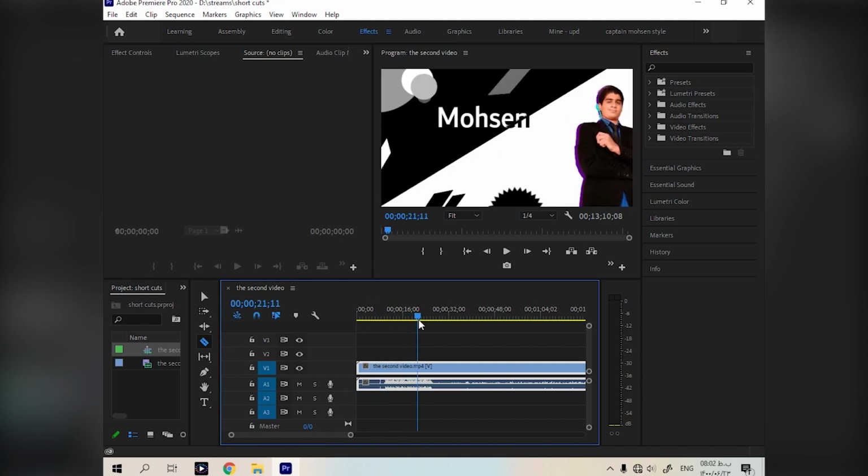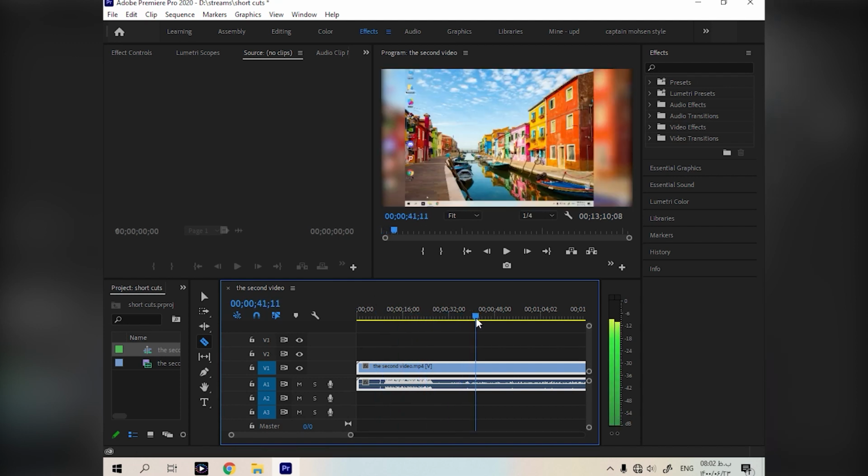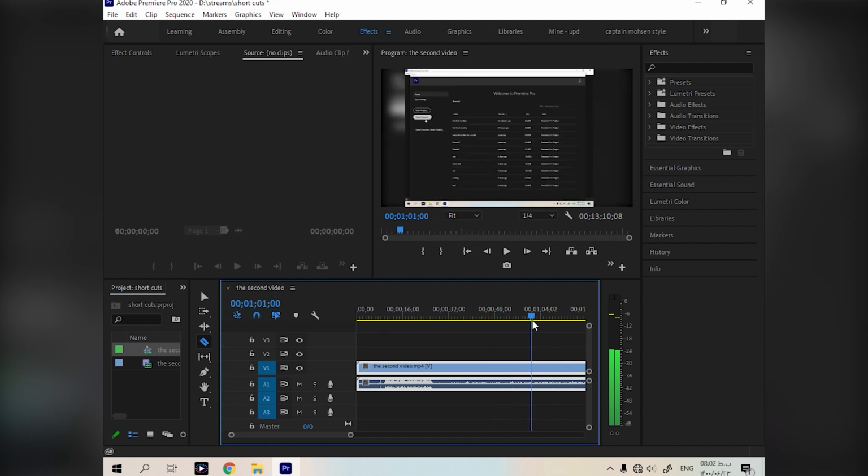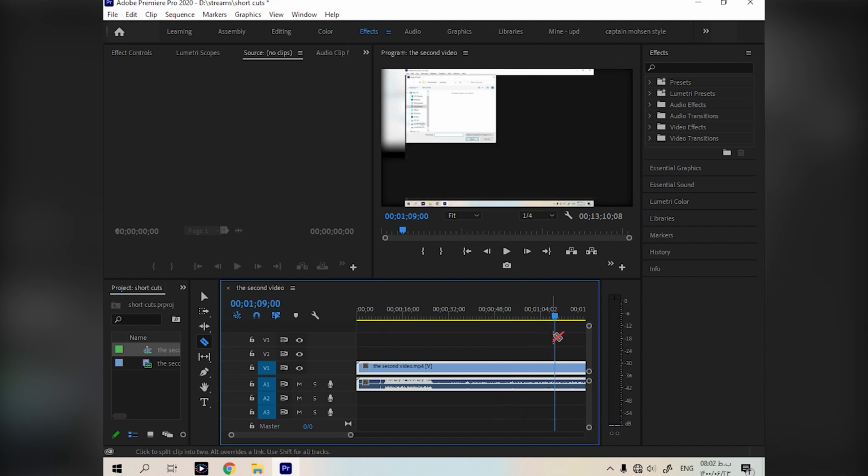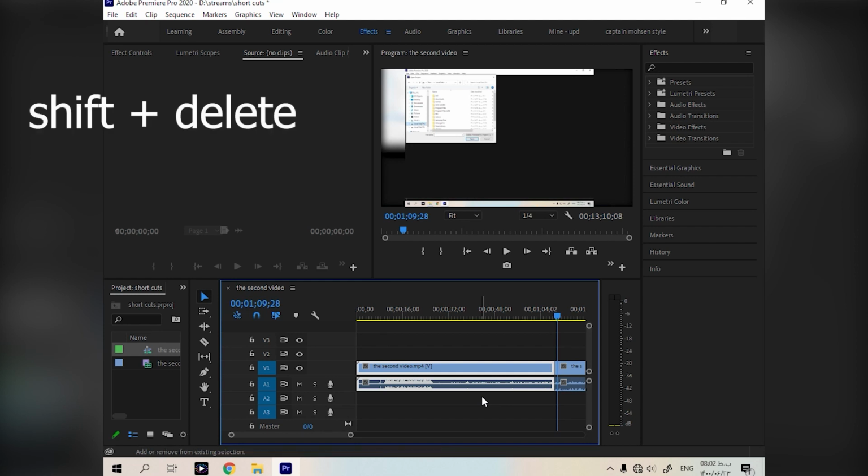The very first thing that I want to tell you about is ripple edit. If you hit C, it will bring the razor. If you cut it and you just delete it, it will vanish, and there's a whole gap here. So what do we do now? We just select it, or not selected, it's really not important, and hit Shift Delete.